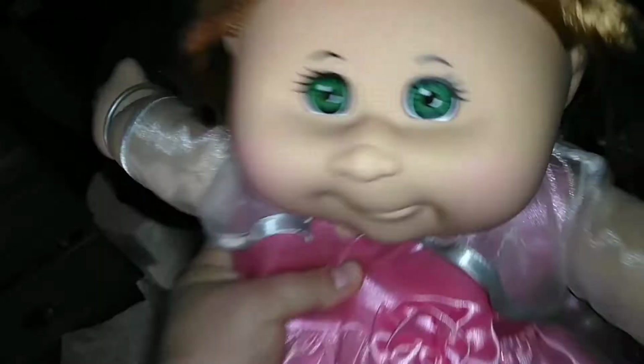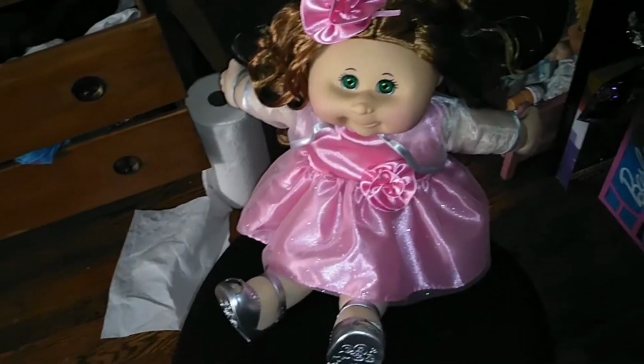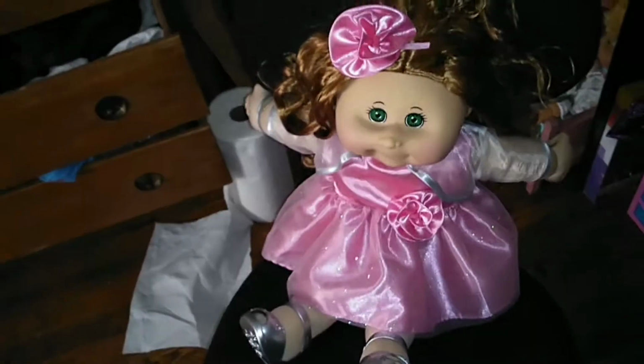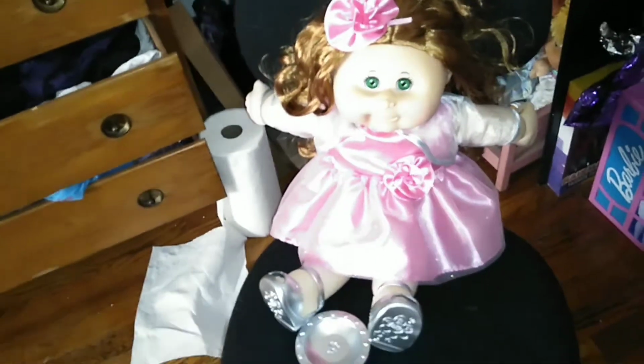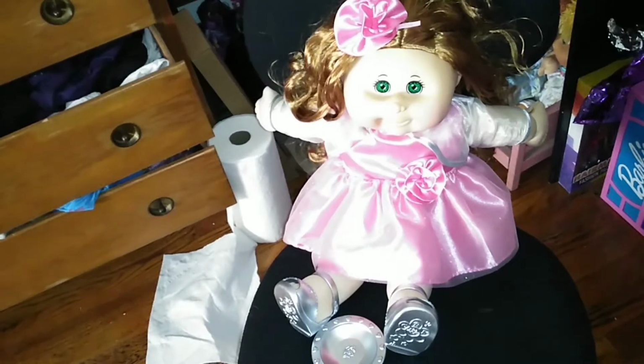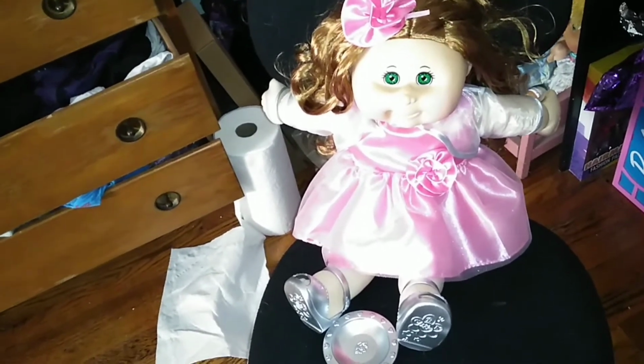And she is big. And obviously she has a vinyl head and a stuffed body. But she's one of the last of the Mohicans when it came to the size factor. My guess is that because she was a Toys R Us exclusive, she was supposed to represent the true kids that used to exist back in the day. I feel like she was $60 to $70. Might have been 50, but I think she might have been 60.